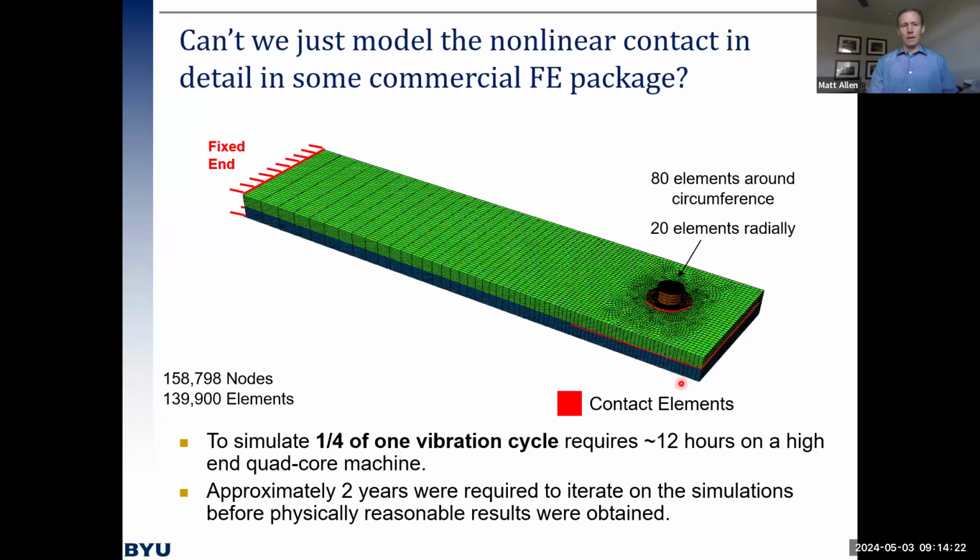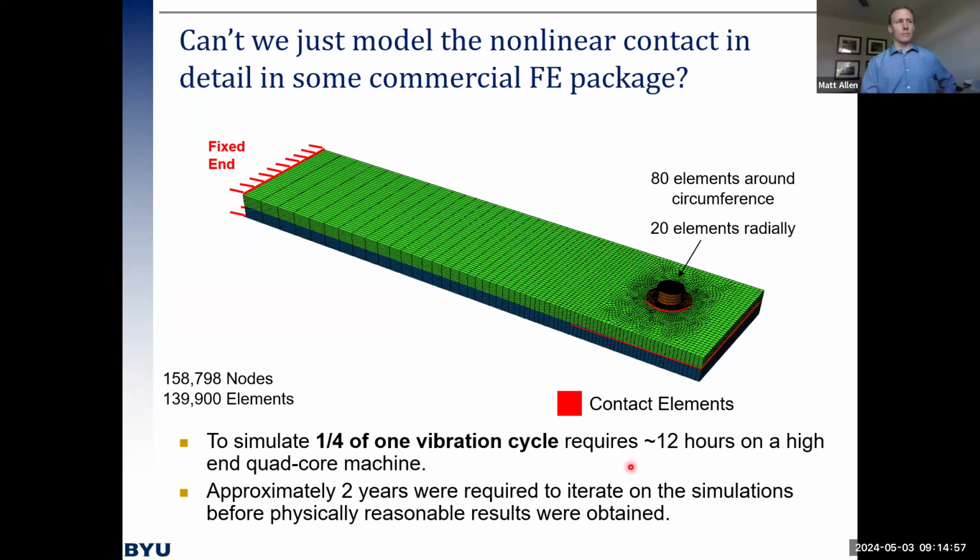And again, just to address the naysayers who say, well, my finite element package can do Coulomb friction, can't I do this? This is a study we did with a cantilever beam with a single bolted joint. You can see the level of resolution that we had to use to capture the stick and slip, microslip to macroslip around the joint. And I mentioned before, even doing quasi-static or a quarter cycle of vibration takes many hours.